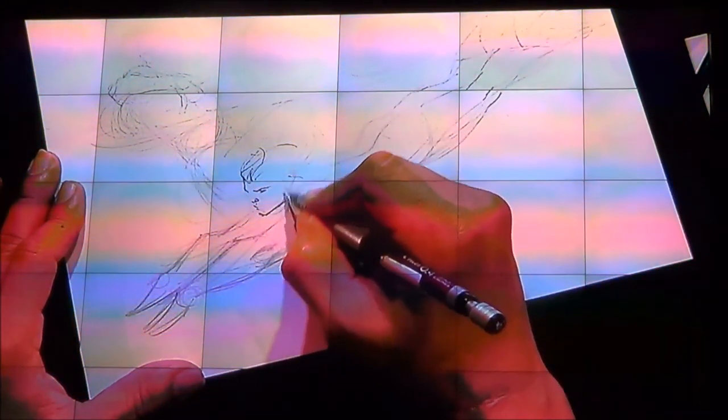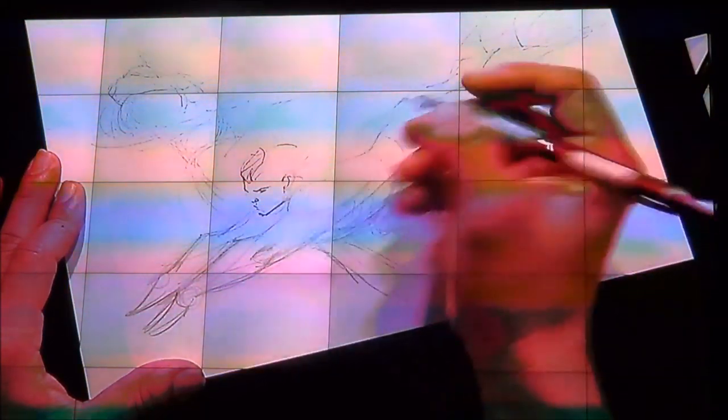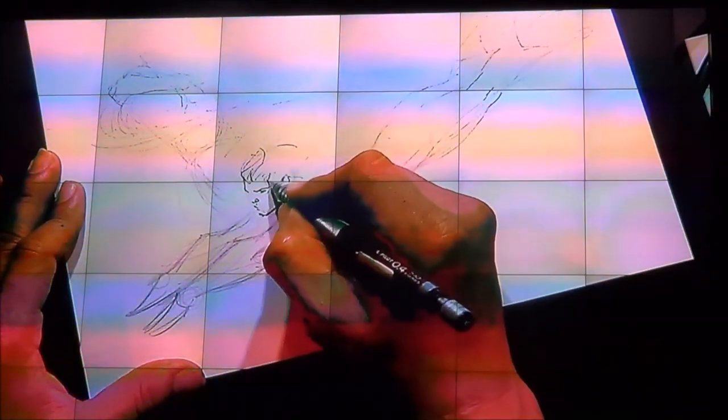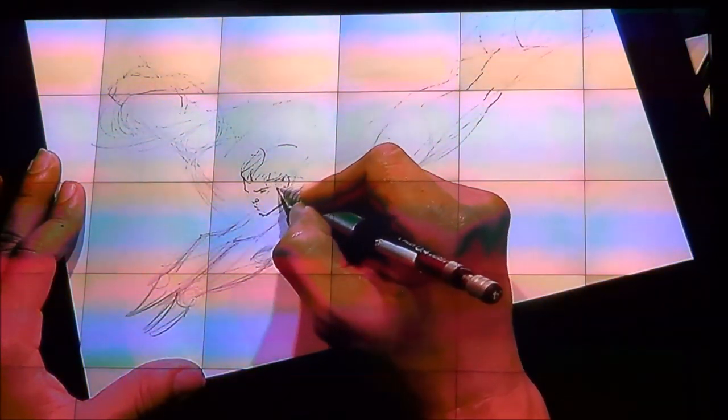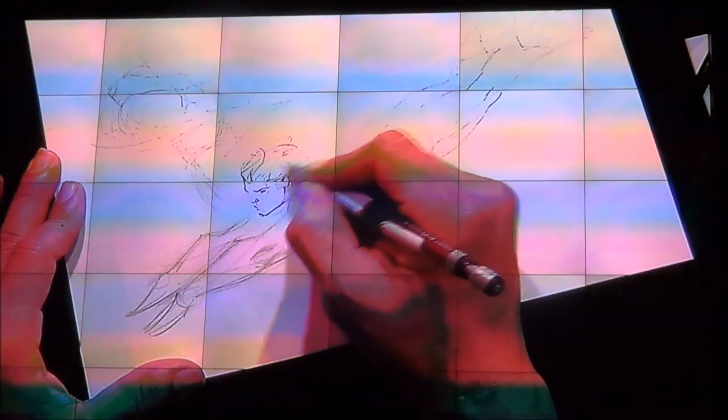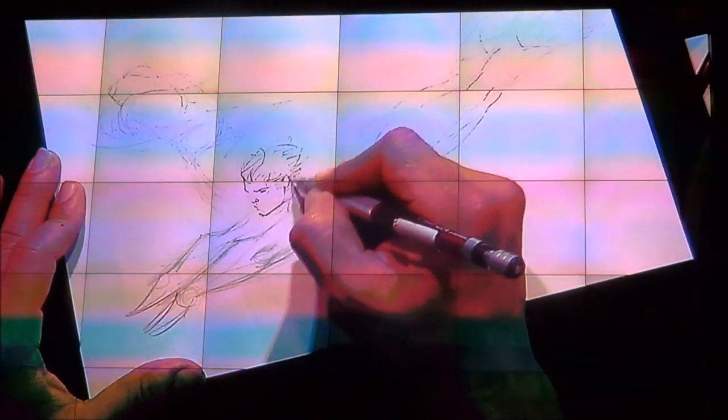Right. Then that goes up. The ear's got to be over here. So a lot of this is just the whole game, like the ear bone. There's no ear bone. The ear bone's connected to the jawbone, to the eye bone, and then the temple bone right here, and then the side bone right here. And since he's moving this way, the hair is kind of getting dragged by the water. The water's kind of pulling his hair.